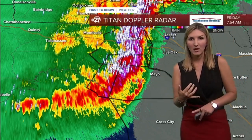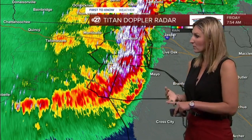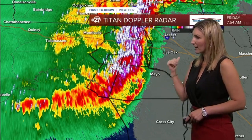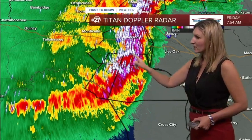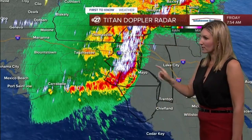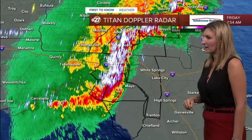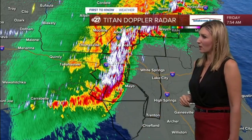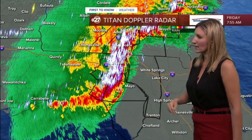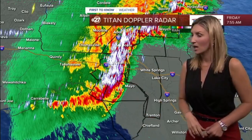It's got some hail as well, a history of hail with this storm, and a history of tornadoes, which is why, because we can't dissect the storm and we're going out of Jacksonville, all this area is under a tornado warning. Again, all these warnings are issued by the National Weather Service, not by me. But if you're out of Jacksonville radar, this is a long way away for that radar to get accurate information. So it is best to treat all of these areas along this line of storms right now as if there was a tornado in your area. So please have that safe spot available to you.